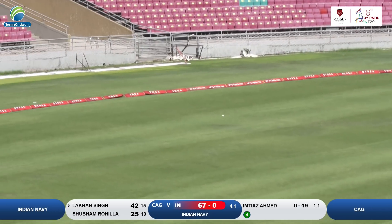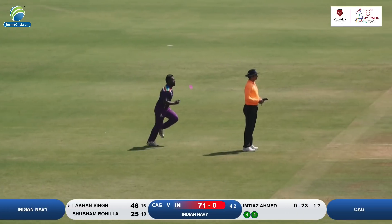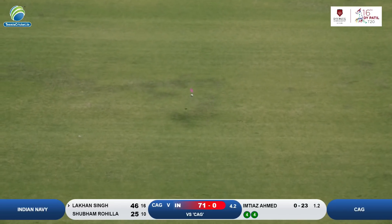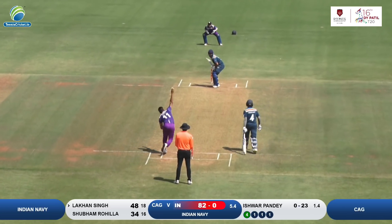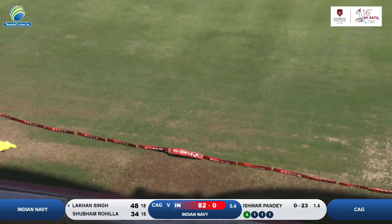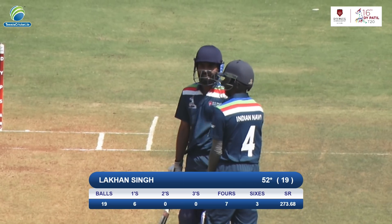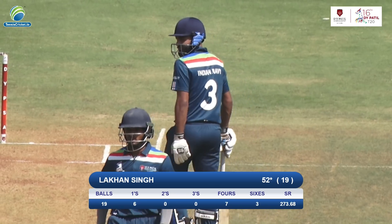Banked in shorter this time, no fielder in the deep and the ball will race away towards the boundary. What a man — Lakhon Singh looking all good, 46 from just 16 balls. Pitches shorter — straight drive, trademark by Lakhon Singh, and he completes his half century! That's 52 from just 19 balls — half century, 7 fours and 3 sixes, strike rate of 273.